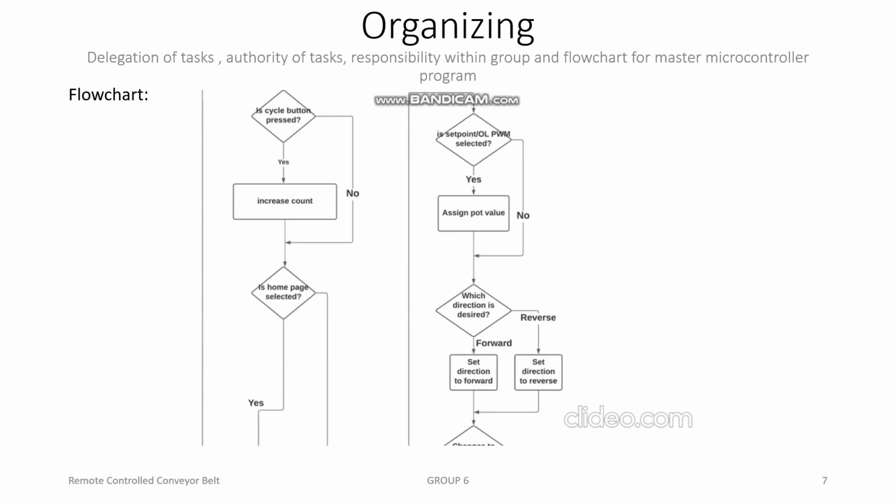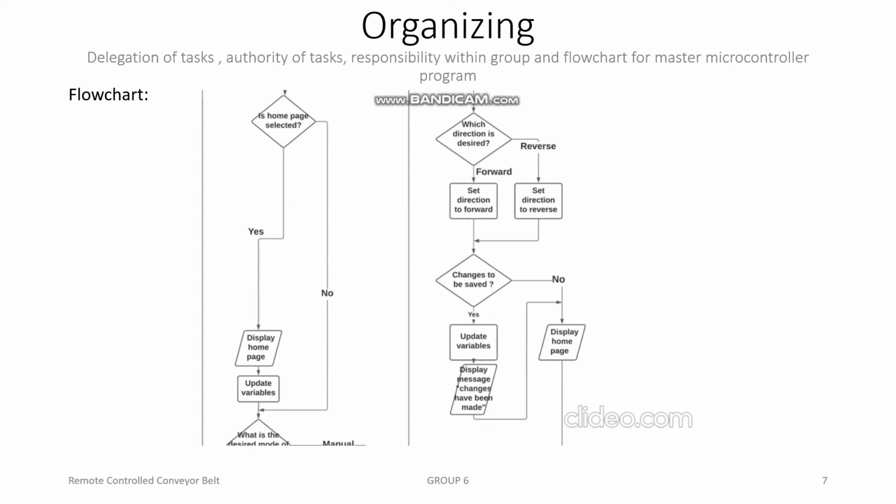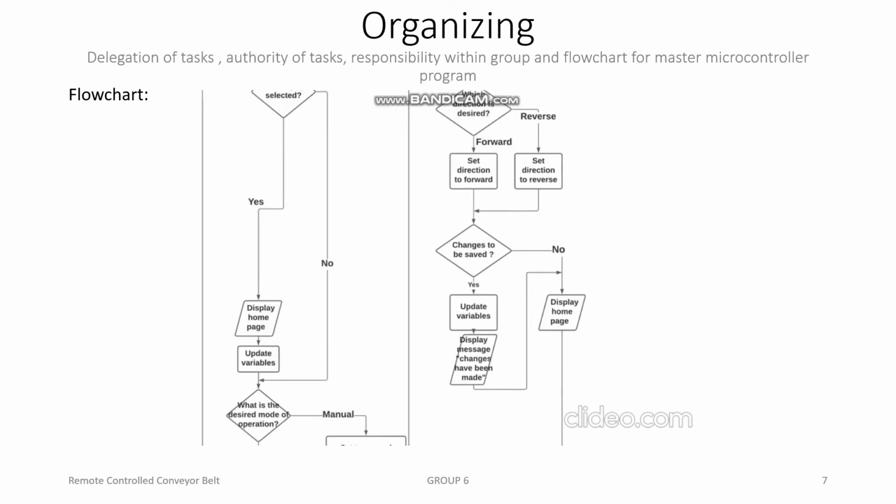If the cycle button is pressed, the count variable is incremented by 1, causing a certain input page to be viewed or the home page. If the count value corresponds to the home page, a message is displayed asking the user to press the cycle button to view or edit the various input parameters. Also, the previous states of the variables are updated and this information is needed when determining if changes have been made.